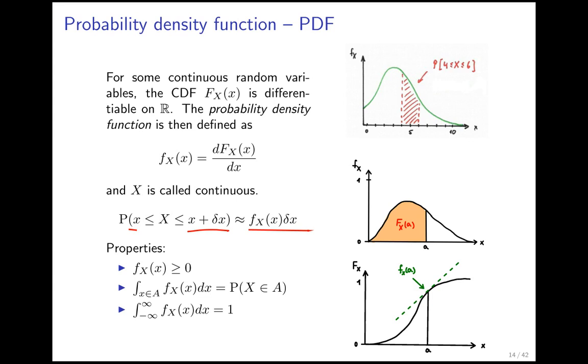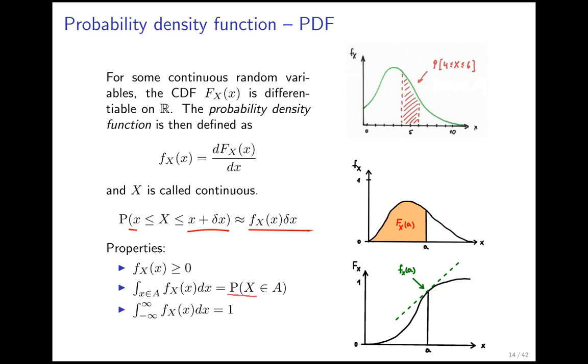And that's what you can also see in the first picture. You have this density, it's this green line. And if you want to calculate the probability of the random variable corresponding to this density to be between 4 and 6, then you need to calculate the area under the curve between 4 and 6, and that's what's marked in red here. And the area under the curve, maybe you remember that from high school or from whatever course you had, is just the integral over this interval.